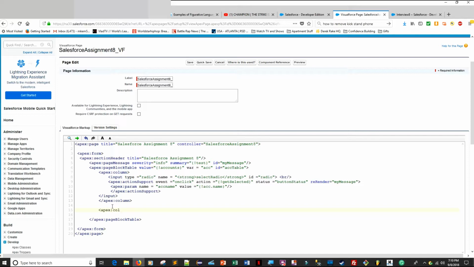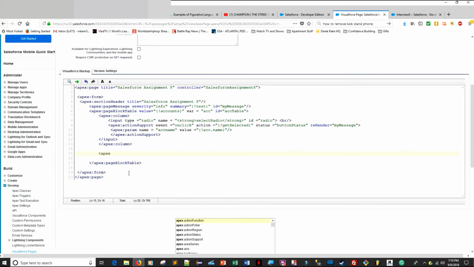Apex column, header value. And you want to set this header value equal to account name, and then we're going to have a value which will be set equal to this ACC name.